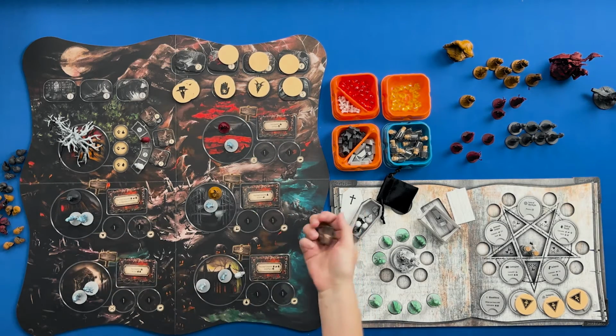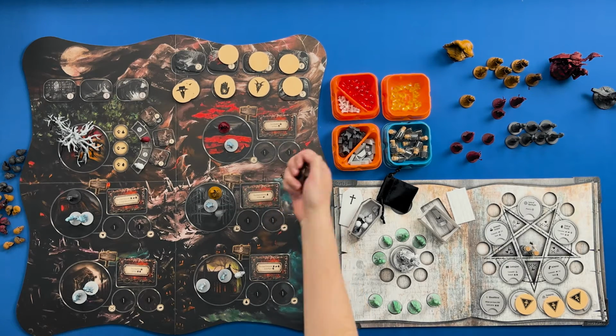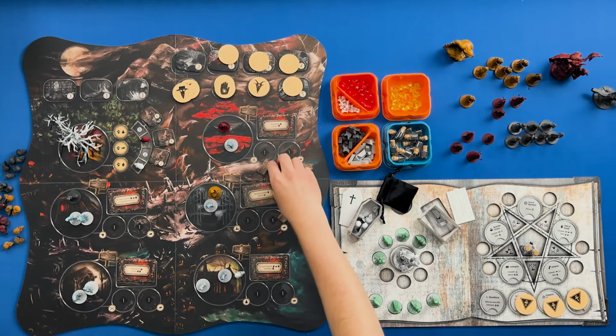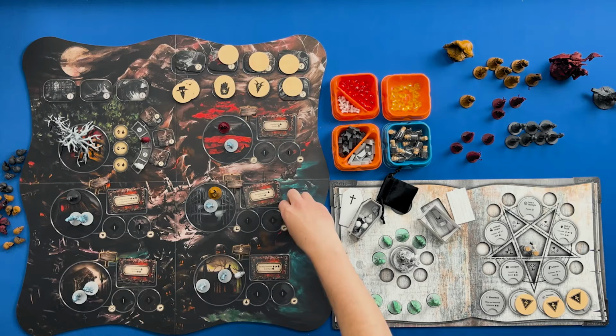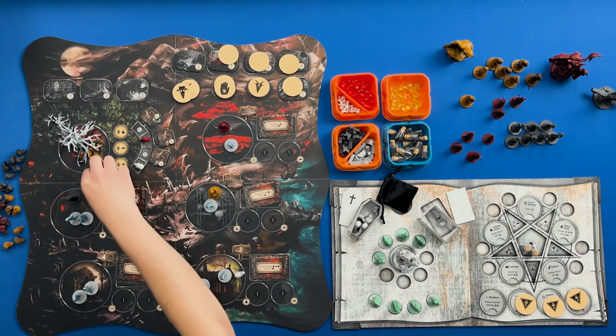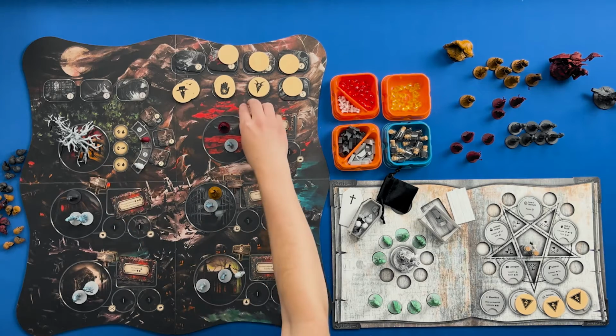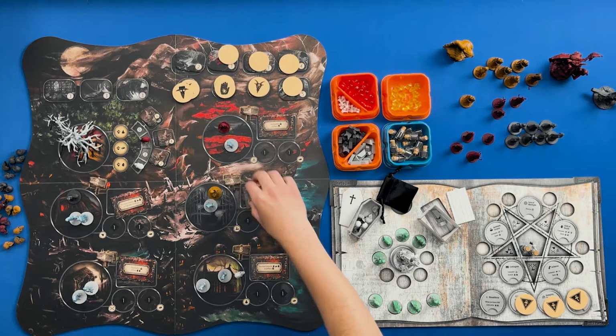And if any peasants got consumed, they would come back on the board, but nothing happened that round to do that. So I'm going to place this here, place this one here, place this one here, and place this one here. Flip them over. We got 4 over here. We got 2 over here. We got 1 here. And we got 3 there.